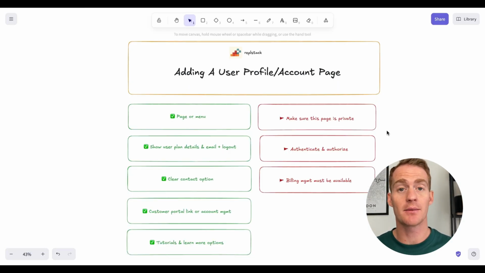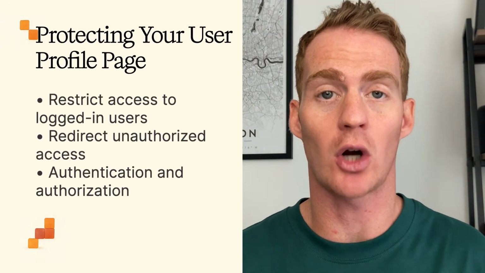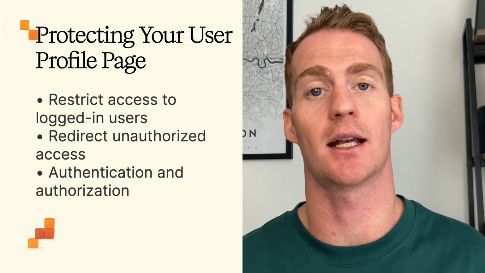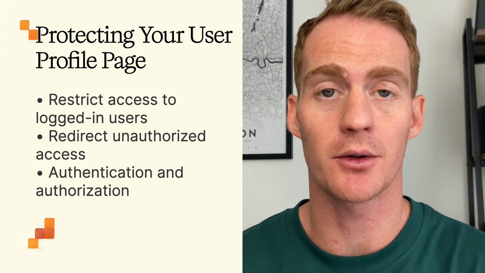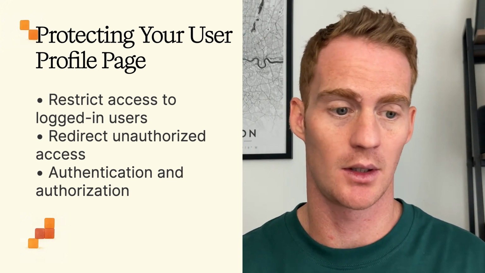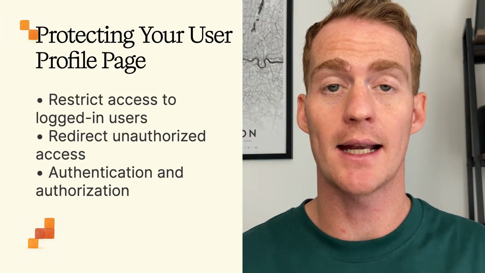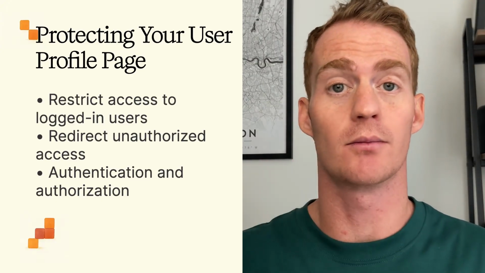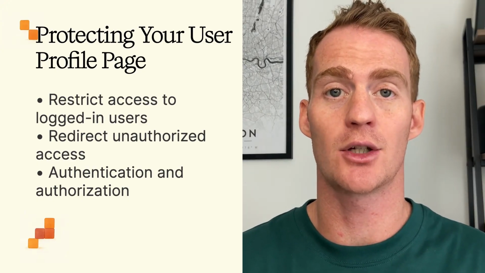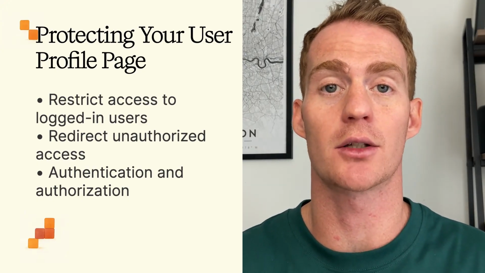First of all, you need to make sure that this page is protected by your login system. So if someone who's not logged in tries to access the /account page, we don't actually want to even let them see the page. We want to redirect them back to our home page. We also want to make sure that we are authenticating and authorizing users for that page. So if I land on the account page, it should only show my information and not the information of another user.